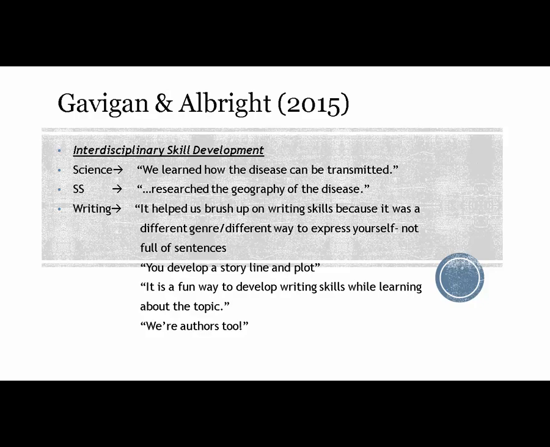Further, the article serves as a resource for all disciplinary teachers, and the students who partook in that project recognized their content-specific knowledge development. In science, for example, they said, we learned how the disease can be transmitted, or in social studies, they researched the geography of the disease and where it came from. And then in writing class, it helped them in a bevy of ways, such as it helped us brush up on our writing skills. You develop a storyline and plot. We're authors too, and it's a fun way to develop writing skills while also learning about the topic. And that's pretty much all we can ask of adolescents, is to be excited about what they're learning while they are learning.